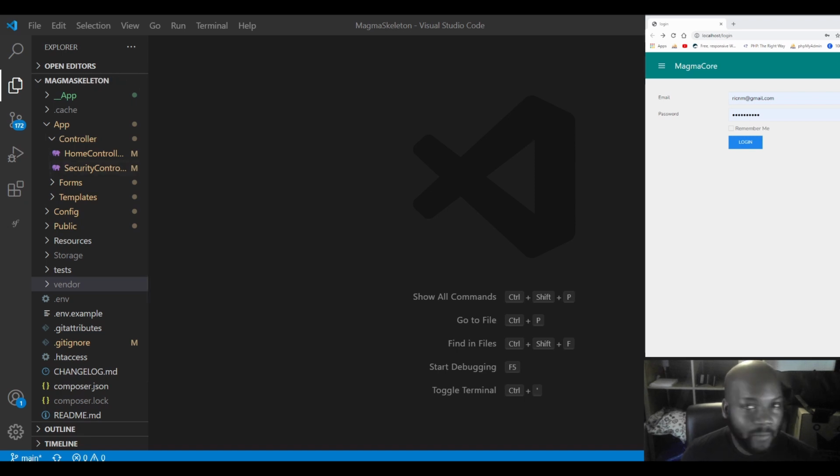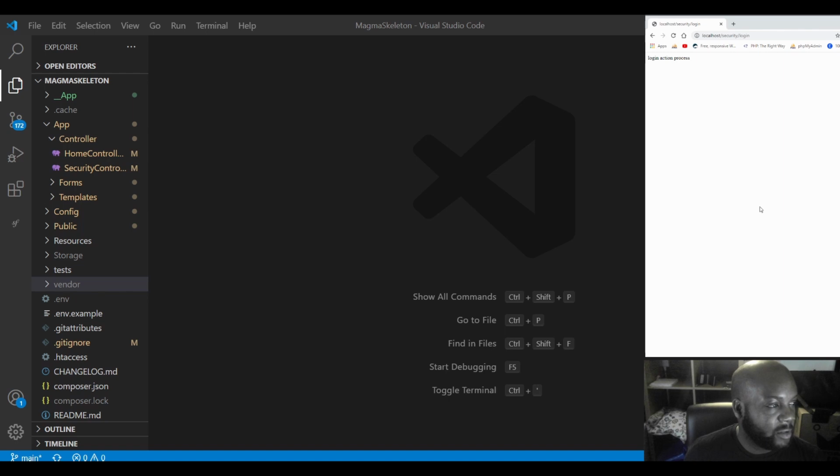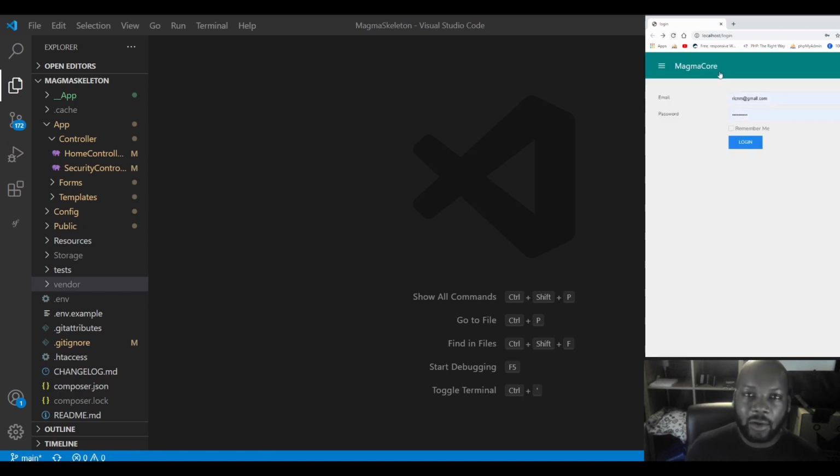You can see on my screen where we've left off. We've got the login page that I've created. We click on the login button. We're hitting that login action route. So now we're going to go ahead and implement the code that's going to allow us to log in with actual credentials that we've got stored in our dummy database.